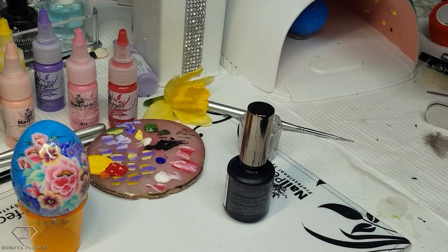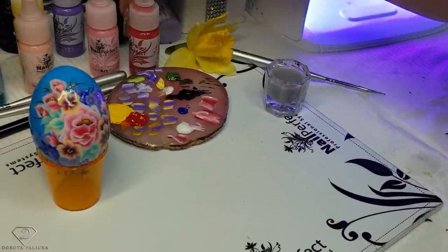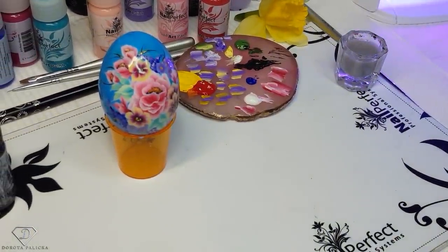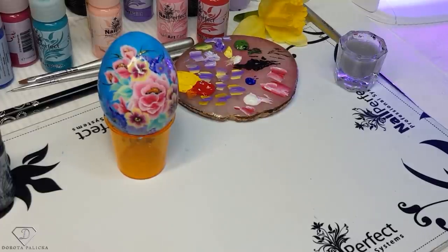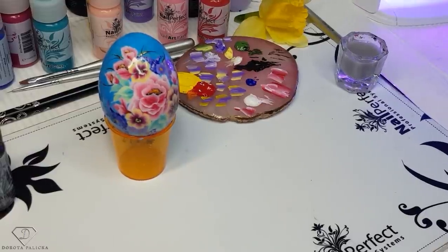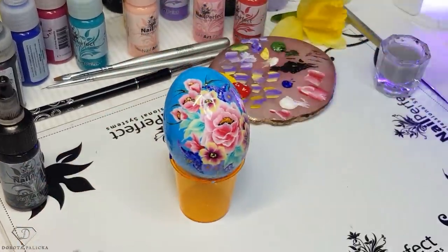And I have tested, I was scared that if I put it into the lamp it would overheat and break. No, it doesn't break. You can just cure it, no bother. So once it's cured, you will just turn it over and paint the second coat. But I want to quickly show you this result, and I'm not going to waste your time anymore.